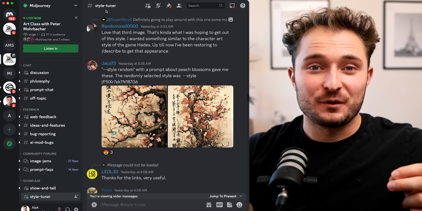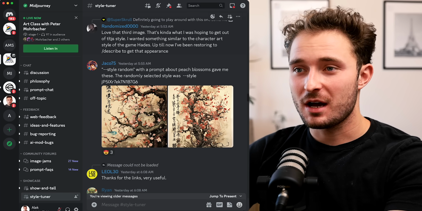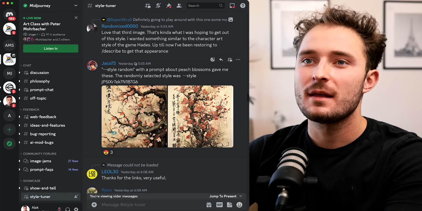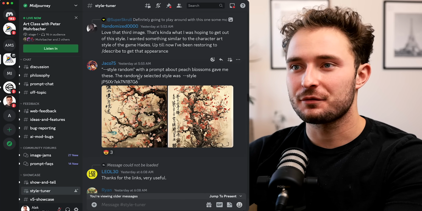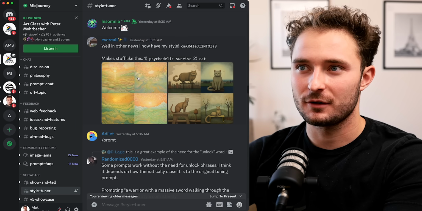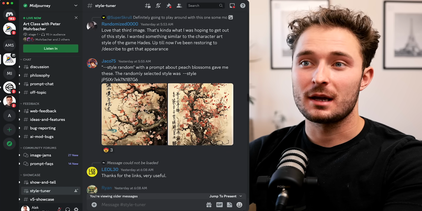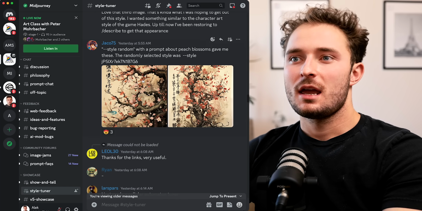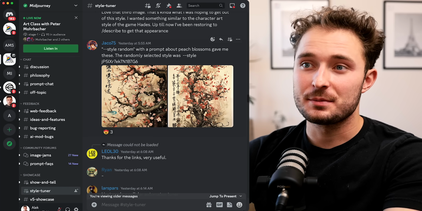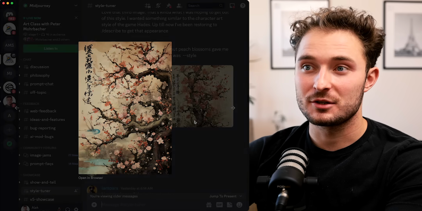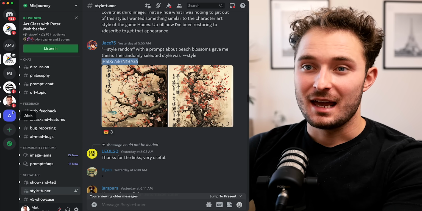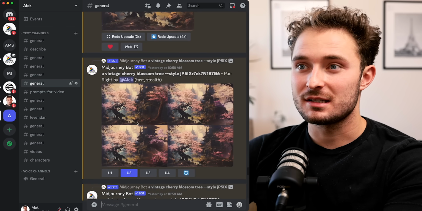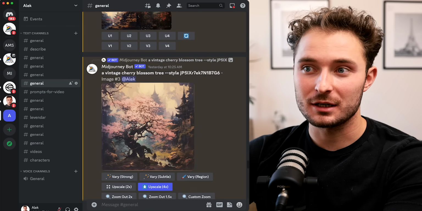Now, another pretty useful tip if you're interested in this style feature is to come over to the actual Midjourney server and look under the style tuner forum, and you'll see a bunch of different people sharing their different styles. For example, they'll share images that they were able to create using style random. You can see that, for example, right here, this person came up with an awesome seed that created some super good looking images. So I just copied this exact style and I went over and created some of my own images, and you can see that this exact style looks pretty good for this style art. So I'll put it up on screen so you can see it.